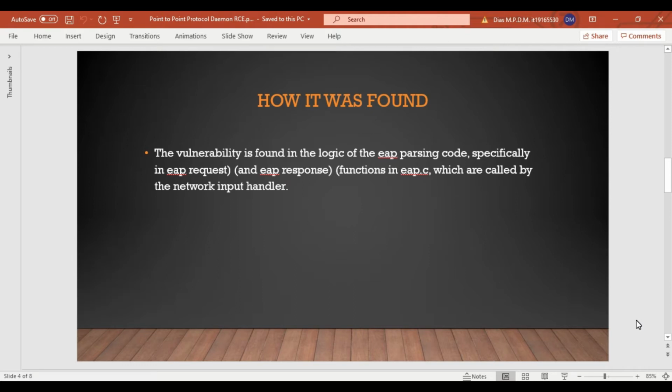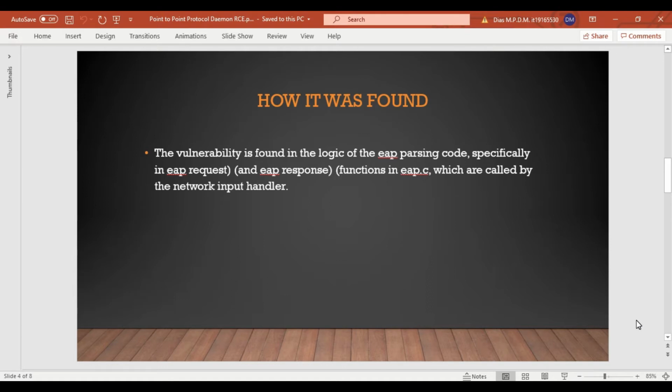It is wrong to conclude that pppd is not insecure if EAP is not allowed or if EAP has not been initiated by a remote peer using a password or passphrase. This is because an unauthenticated intruder may always be able to submit an unsolicited EAP packet to introduce a buffer overflow.